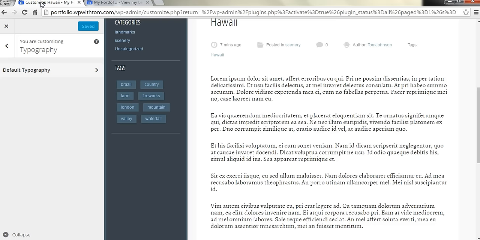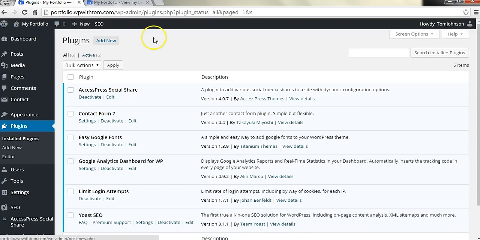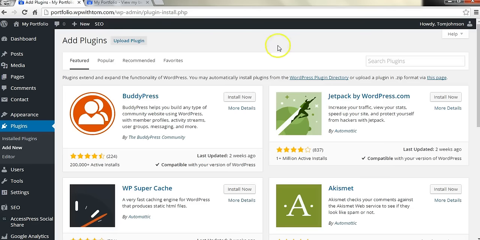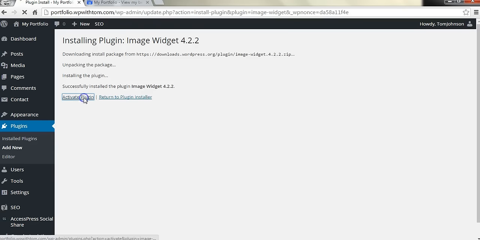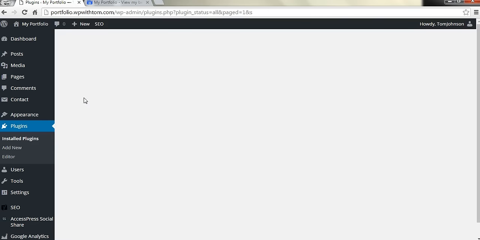So the other plugin I wanted to add, we'll click out of the X here to go back to the site dashboard. The other one I wanted to add, we'll have to go to Add New, and it's just called Image Widget. And this is an optional plugin as well. That's really a preference thing. I'll click Install Now here. And I'll click Activate Plugin.